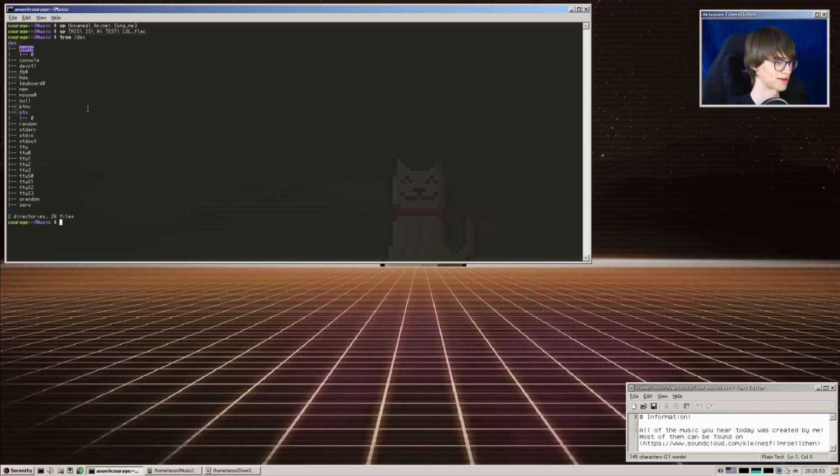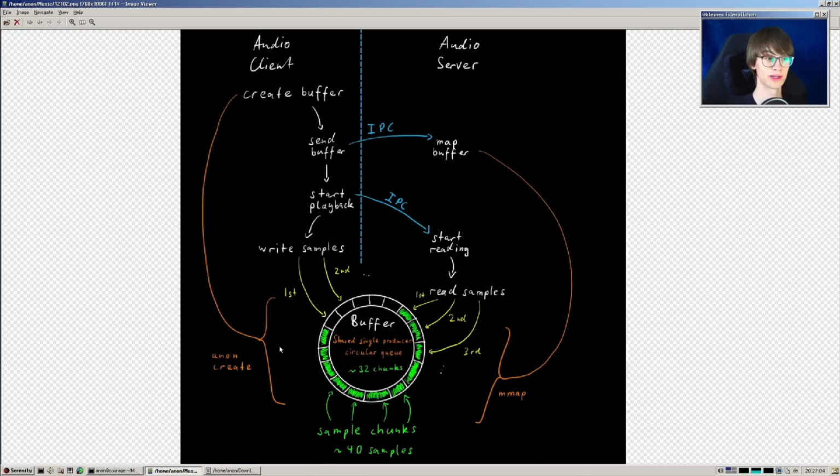Okay. And something else that I can't really show you is my big giant rework of the userland system, which was PR 12102, which I can remember by heart because it took a couple of months to get that ready. So here I have an image which displays the basic overview of how the new audio system works.